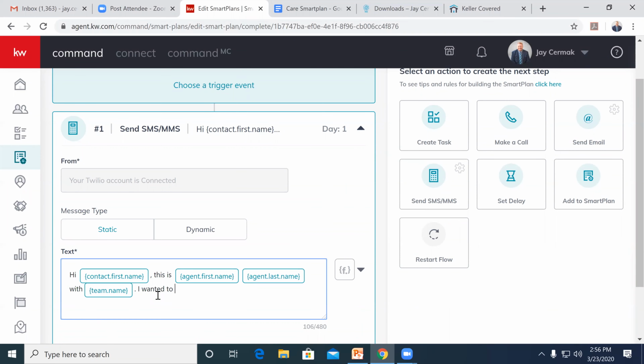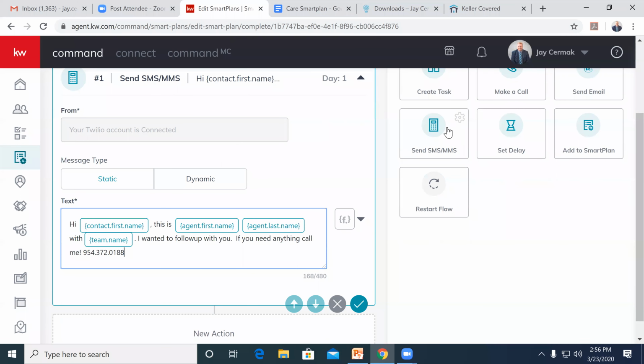I wanted to follow up with you. If you need anything, call me. And I'm actually going to put my phone number in here because the number I give them is different. So 372-0180. That's just an example of adding a text message.